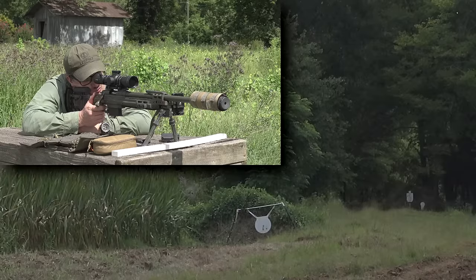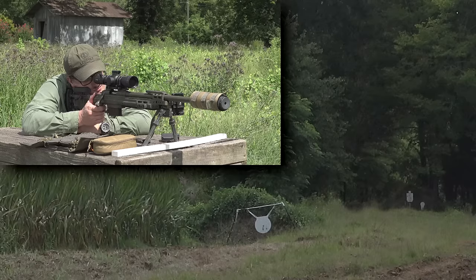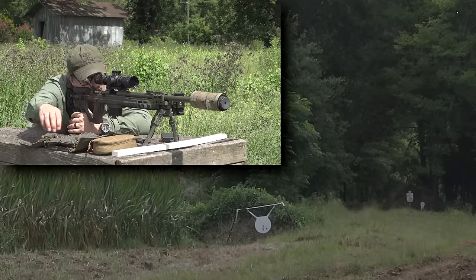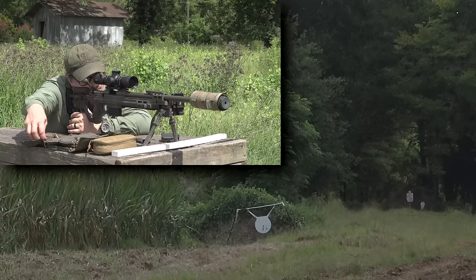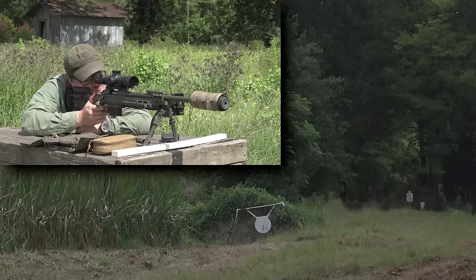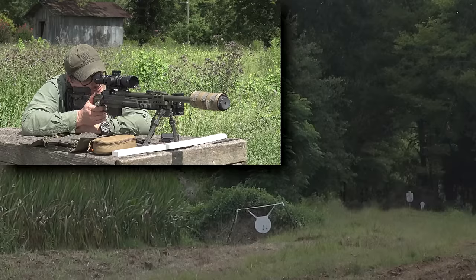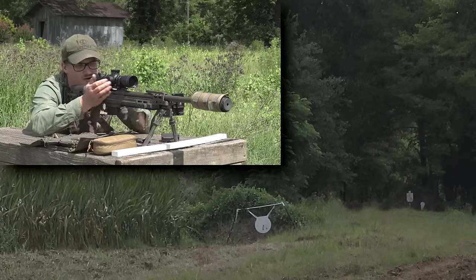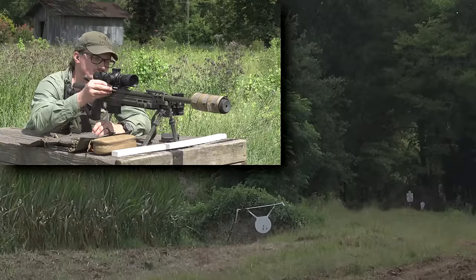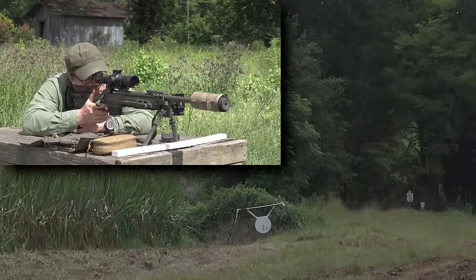Let me try the D28 one more time and kind of see where it's at. Impact, low right, you see it? Yeah, I saw it. All right, I was going for the popper one more time. I didn't see it. It's okay. I wasn't looking there.